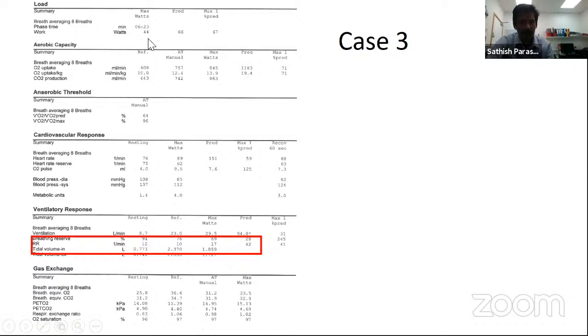But at about 6 minutes of exercise, the patient said, no, I can't exercise more. I'm feeling breathless. The respiratory rate at rest is about 12, and at peak exercise, it's about 17. The respiratory exchange ratio was less than 1. So all I can conclude was this is a problem with perception. The patient thinks that she is breathless as soon as she starts breathing faster. So we referred her for some pulmonary rehabilitation for breathing exercises.